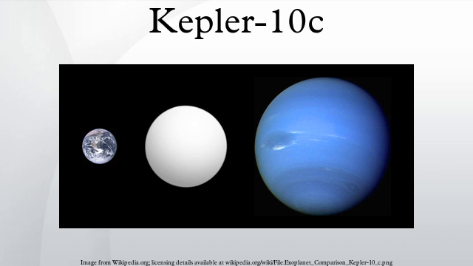These observations, combined with observations of Kepler-10's spectrum taken from the WM Keck Observatory, ruled out the possibility that a nearby star's light was corrupting the observed spectrum of Kepler-10 and creating the results that had led astronomers to believe that a second planet existed in Kepler-10's orbit. All of these possibilities, with the exception of if such a star existed exactly behind or in front of Kepler-10, were effectively ruled out. Even with this, the Kepler team found that if a star was indeed aligned with Kepler-10 as seen from Earth, such a star would probably not be a giant star.